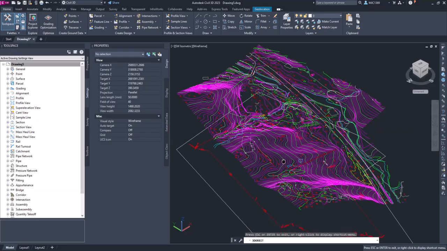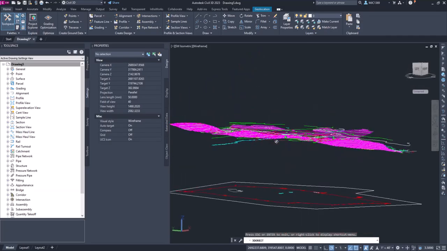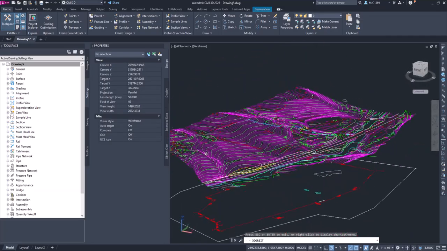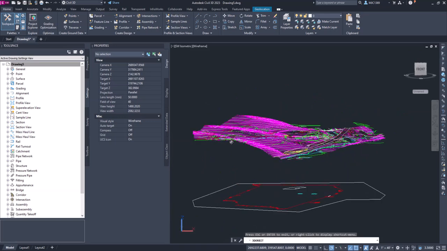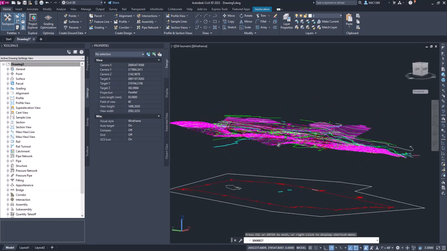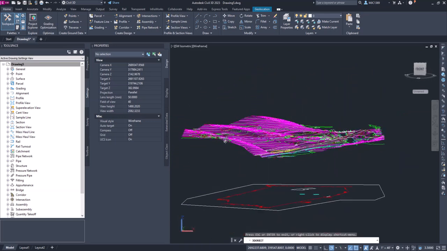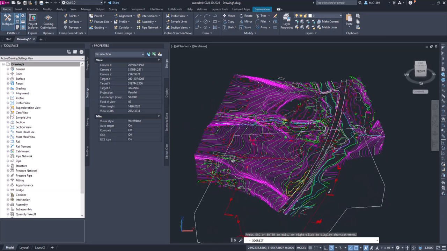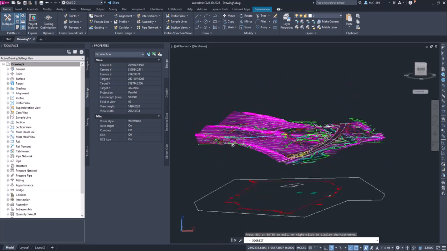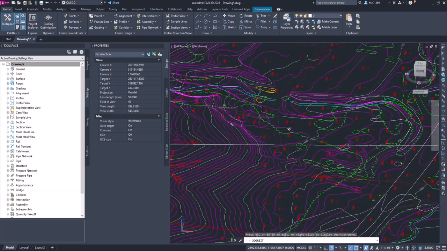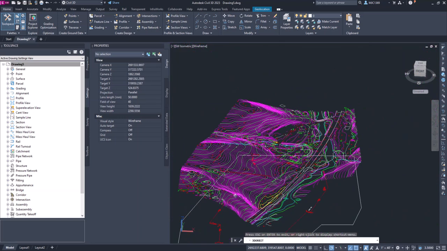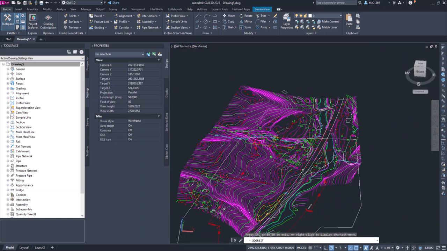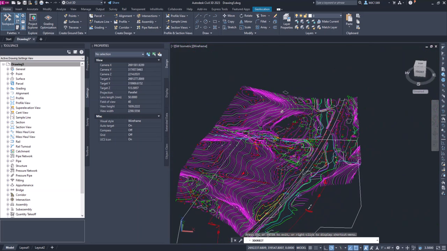Now we can go to orbit, and if we use our left mouse button, we can orbit around that particular point. So you can see some objects, most of the contours or all the contours are elevated. Some of what looks like possibly streams are not, but the spot shots you see are also elevated. So we've got some spot shots in here. And that's important to point out because we're going to use this data to create a surface that then we can start doing some of our design on top of.